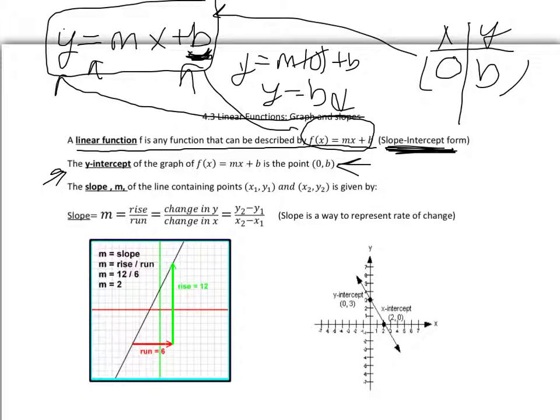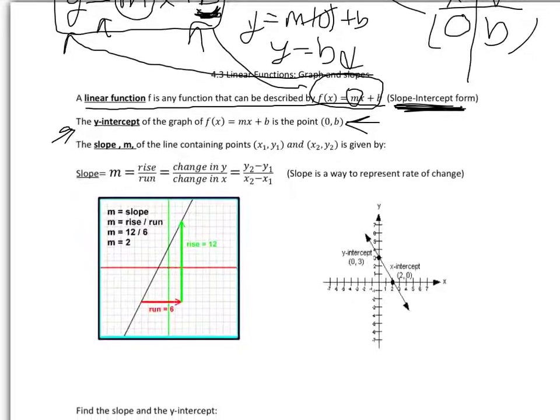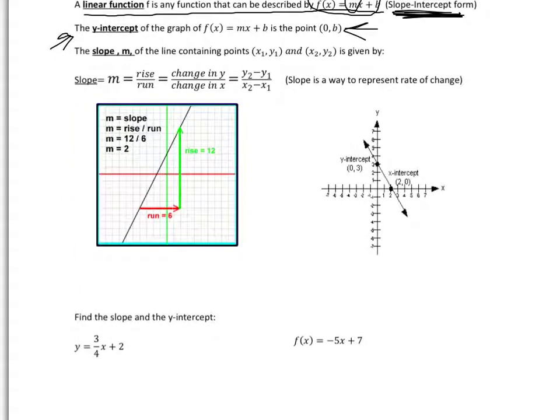Okay, now the slope of the line. In the form of the line we have here, this m right here and this m right there, that denotes what the slope is. And slope is really telling us about the steepness or pitch of a particular line. A lot of people that have studied this before talk about slope as being rise over run. Rise is how much we're going up, run is how much we're going over.